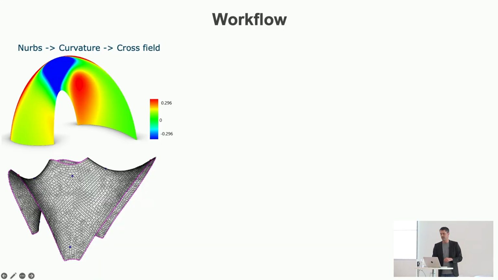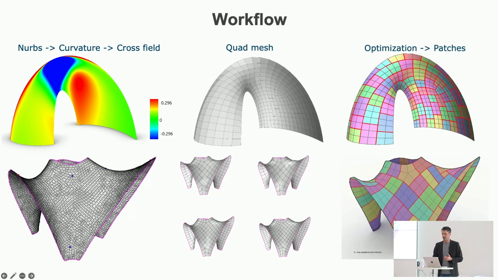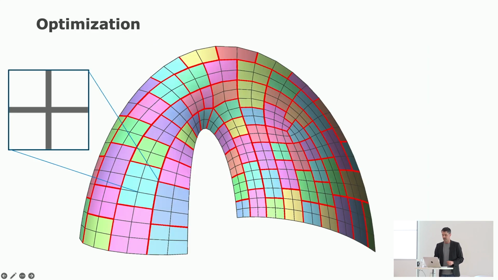And basically here, just very briefly, is the workflow. You start with a shape, you analyze the curvature on the shape, place a cross field on it, then there's a quad meshing, and then there's software that splits these meshes into quads, and then these quads into patches that are manufacturable at a certain size. And then at the core, you tune the mechanical parameters such that you get this desired shape that is in equilibrium when fixing it.